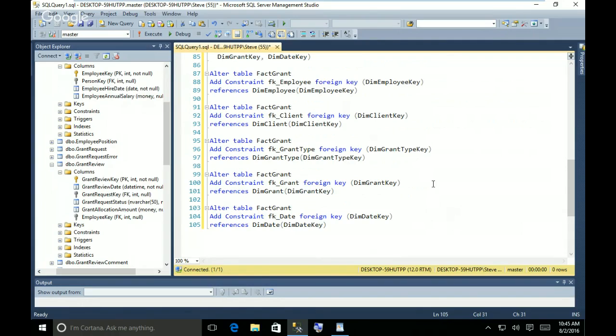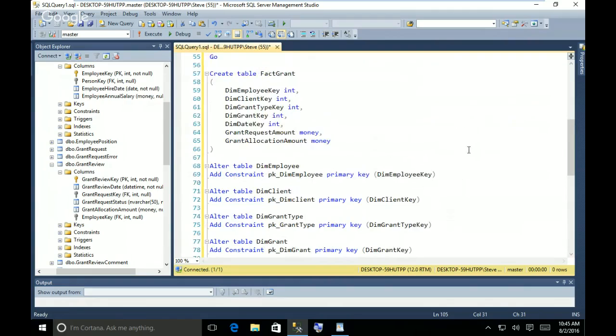Did you get an error about the primary key? Not the primary key straight on. Nullable column in the table. Yeah, that's the only one I got too. Did anybody else get the null error? Mm-hmm. So I guess we have to say not null. Where do we have to say not null? So I think in the grant table itself. Yeah, I think we have to say not null.